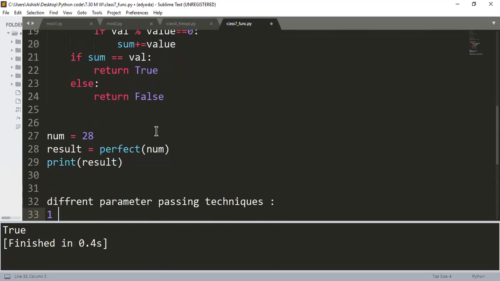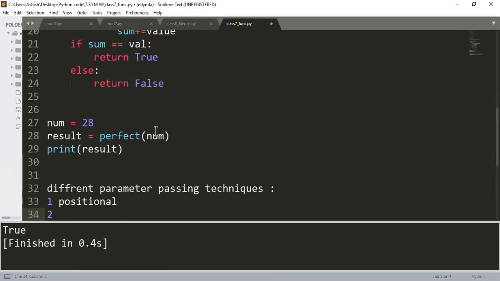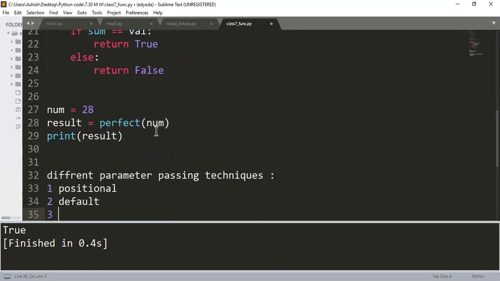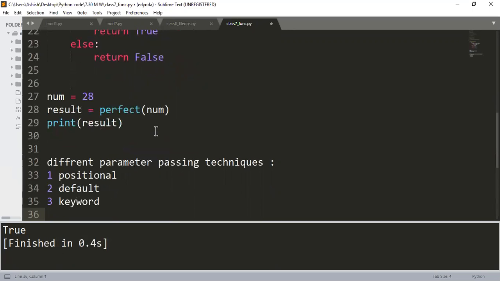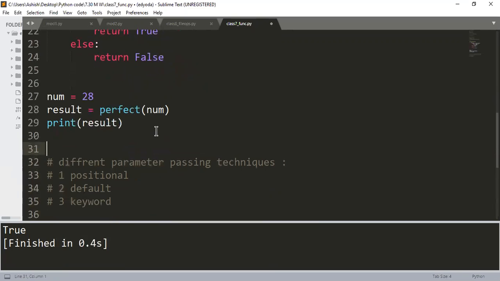First is positional. Second, default. Then keyword, we discussed keyword also.